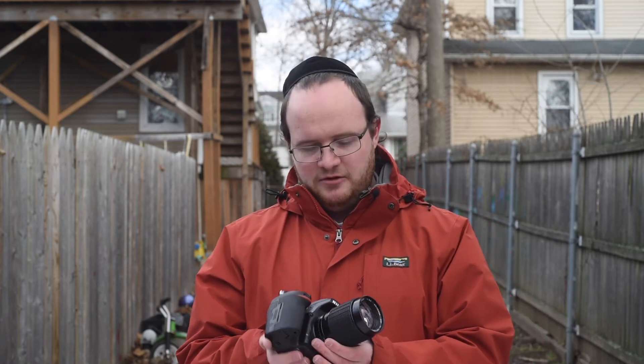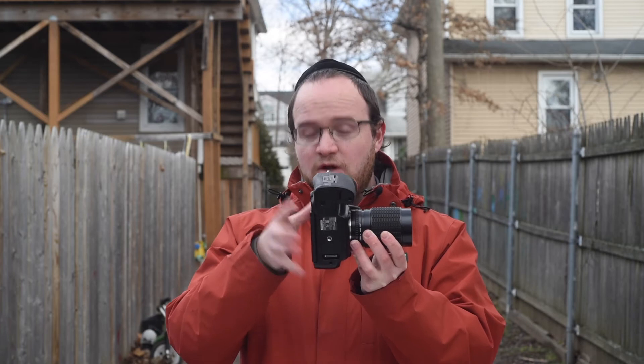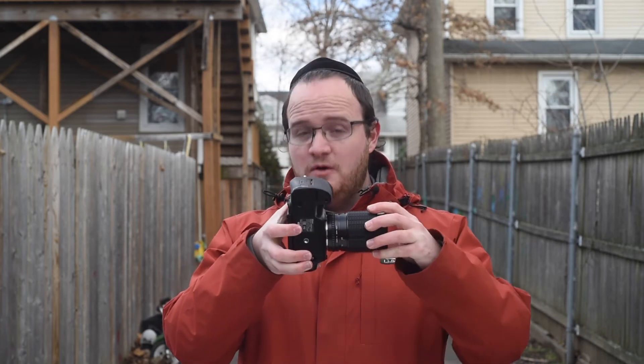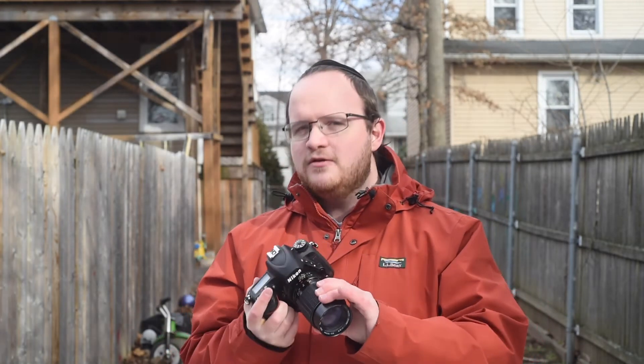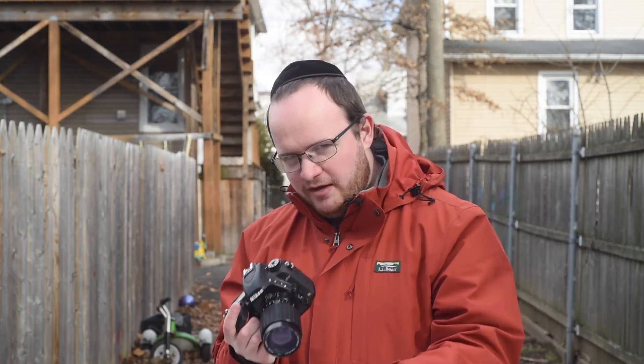The other thing is that if you're going to photograph anything moving quickly, this is not the lens for you. Right now it's set to infinity focus — watch as we spin the focus wheel all the way to its minimum focusing distance. That's about a 200-degree focus throw. The problem is if you have a football player running and dodging, even if you're really good at manually focusing you're going to miss focus a ton. It's just impossible to do quickly with such a long focus throw. They designed it this way to give you the ability to get sharp focus, but it trades sharpness for speed.